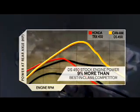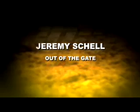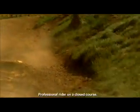From my perspective, the biggest breakthrough on this bike is the power-to-weight ratio. When you ride it, when you feel what the DS450 is, that's when you have to go back and say the ride says it all. Weight-to-horsepower ratios are definitely a big deal, especially coming off the gate and getting the hole shot. Man, the thing has super roll-on power. It's really nice. It's something that's usable all the way through the power band. That's what we all look for.